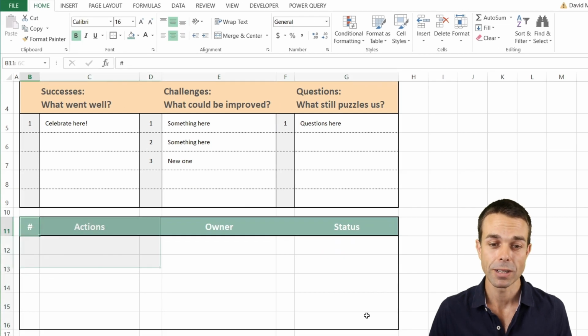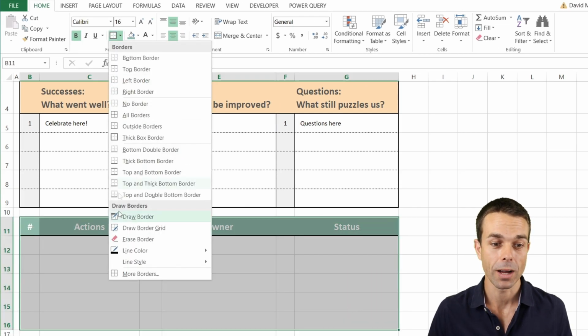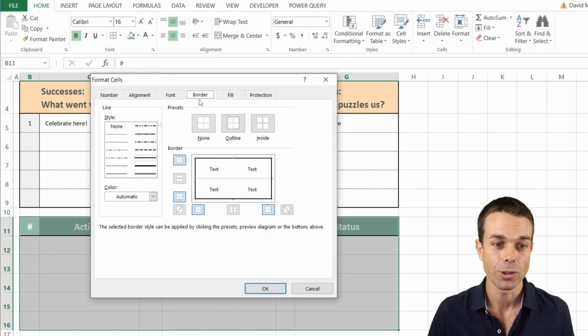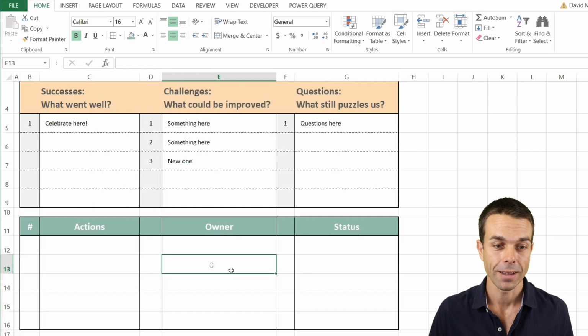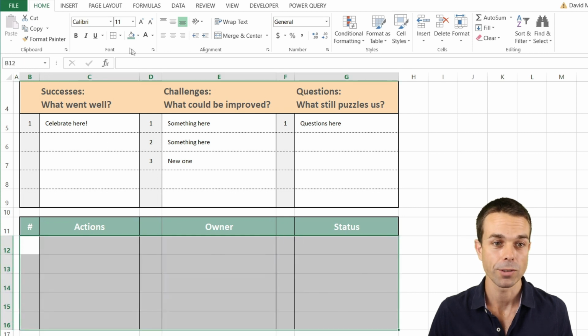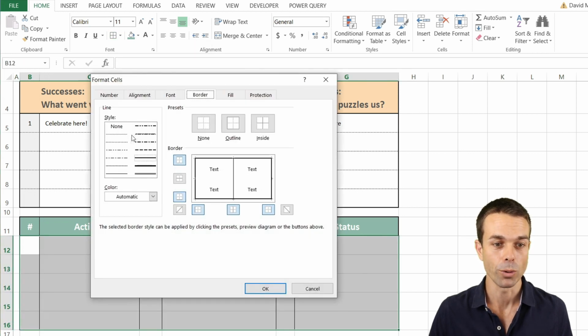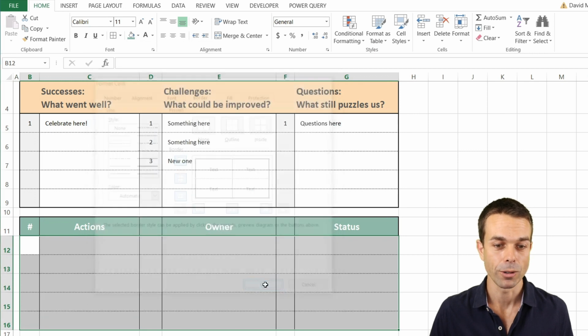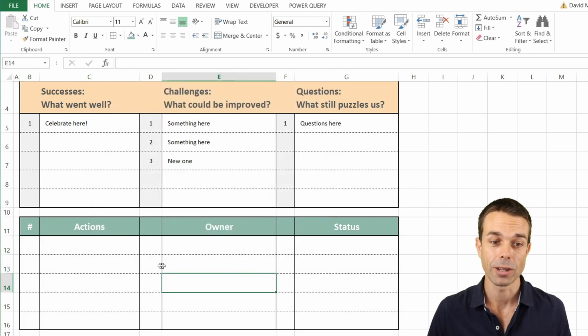But we still do need a few things, and we want to go to our more borders section, do all of our beautiful vertical borders all at once. Now they are all done. But also we still need to do our horizontal lines as well. So let's do those as our more borders, a nice dashed line, and if we do that, there we go. Now that's looking really, really good.